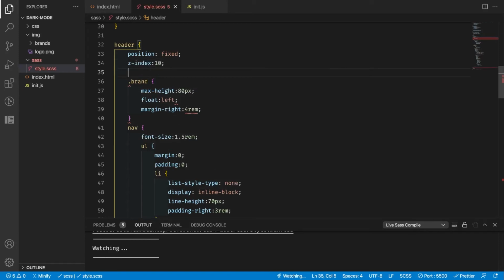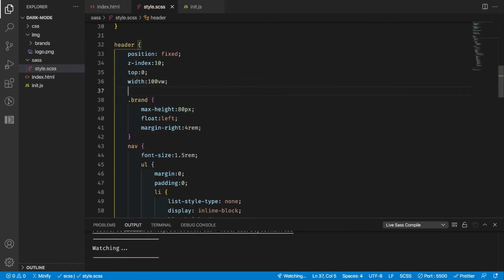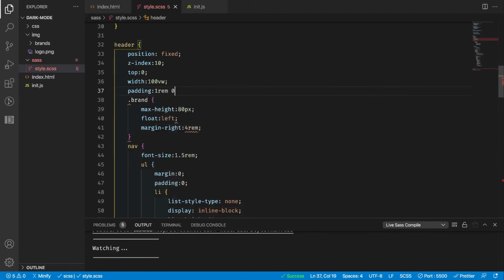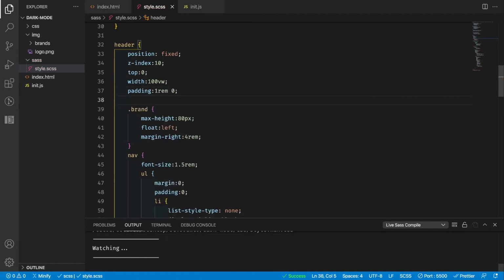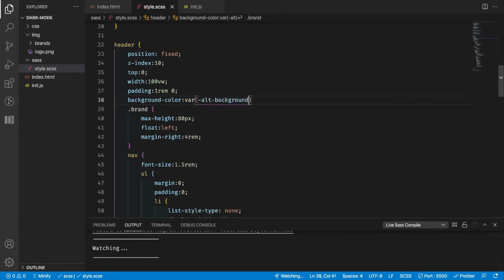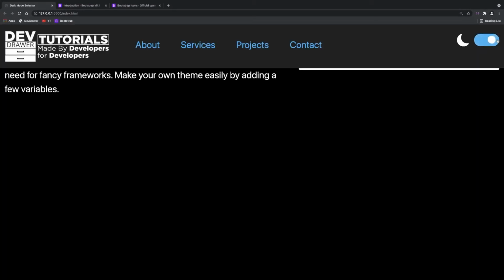So let's do position fixed, z index, let's do top 0, width 100 viewport width, and let's do padding 1 rem 0, and let's do a background color and make that background color our alt background, and I need to have the double dash here. Okay, so it's gray now. We switch this, it turns to a light color.